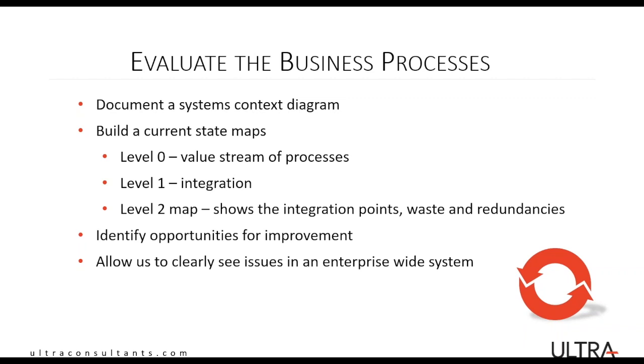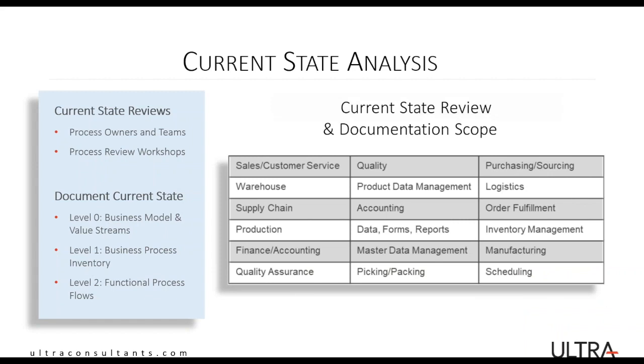Everyone is using some form of a formal system. It is this formal system which we want to document and evaluate. This activity should be done with the company's business process experts. On the next few slides, I'm going to show you some examples of documenting the current state. This first list is the typical functions that we see in a manufacturing company. The processes cover all of the information functions we typically see in a manufacturer.